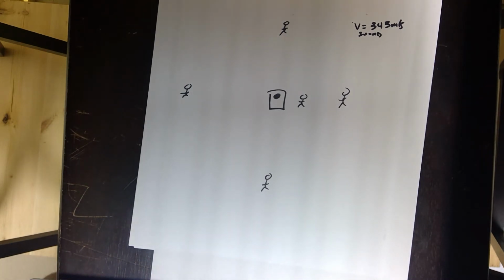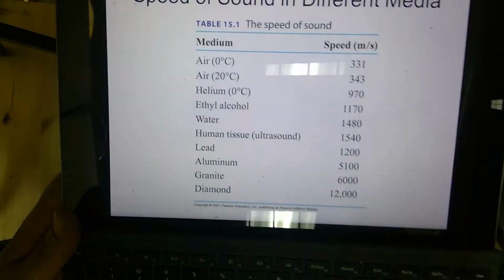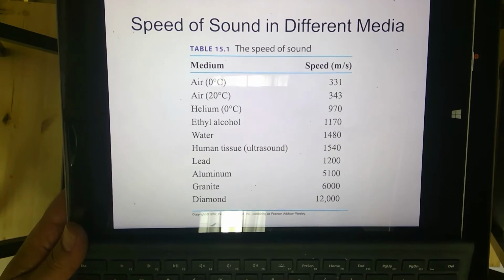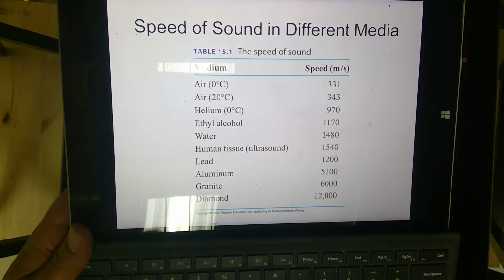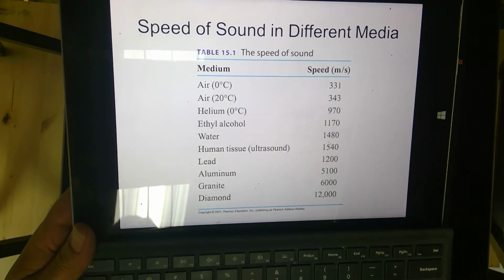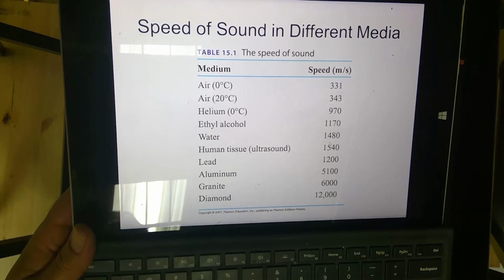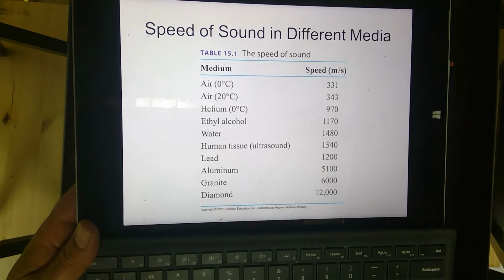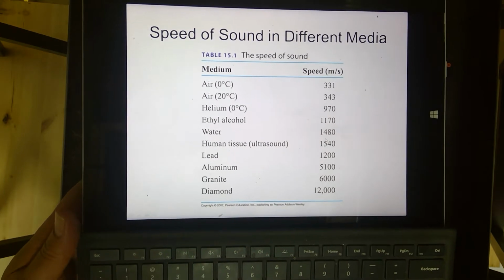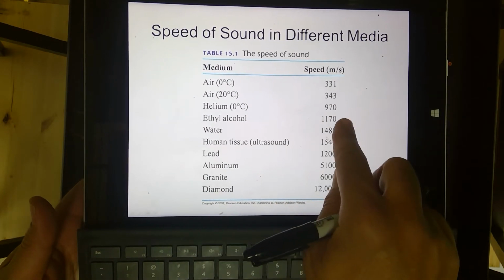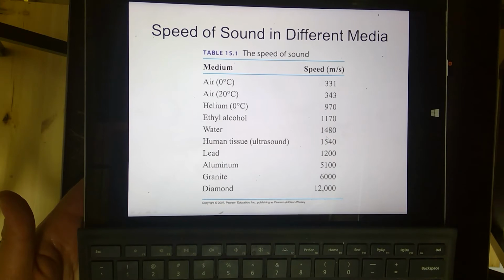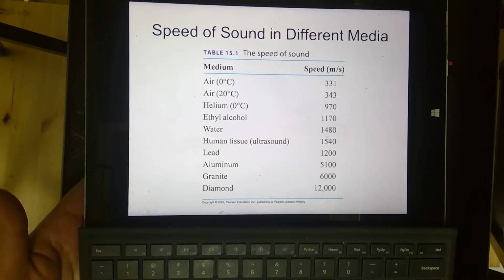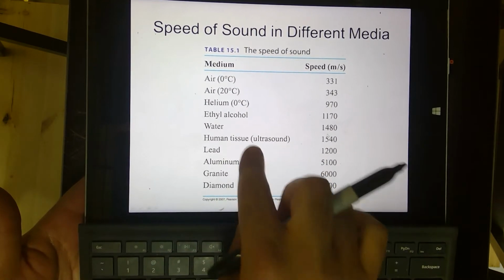And there's a lot of different media that sound can travel through. The table here on the PowerPoint shows you that when the air is colder, sound is going to travel a little bit slower, because the air particles aren't moving quite as fast anymore, so it takes longer for them to transmit that energy from one particle to another. Helium, if you take a look at it, 970. So helium is a gas that moves very, very fast, and you can see the speed of sound is greater. It also has consequences. It makes your voice really high if you happen to breathe it in.